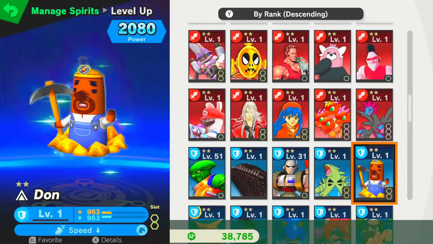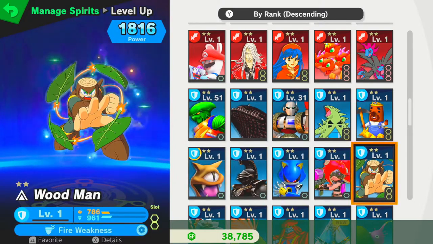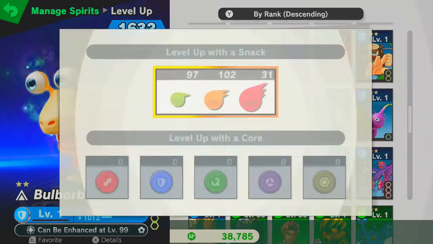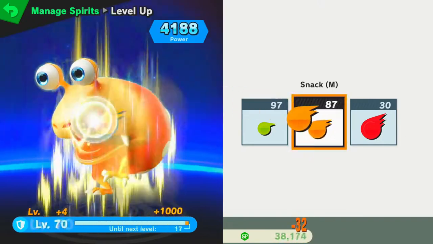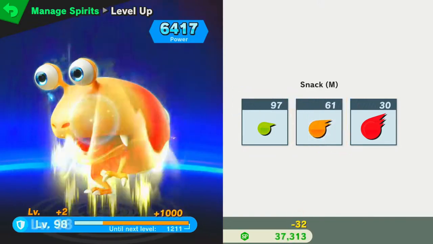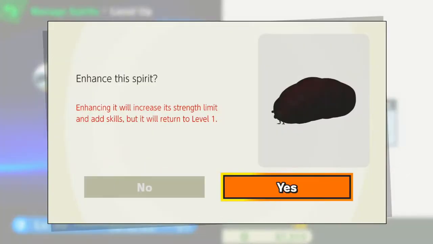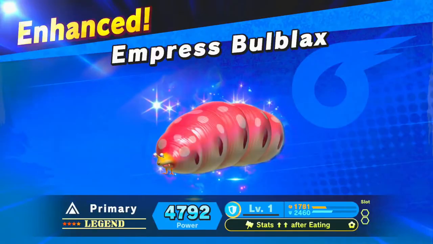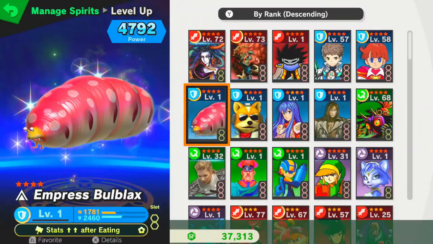Oh, blue: Imprisoned Pico, Angry Seraph, Darknut, Metal Sonic, All Clean, Woodman, Pumpkin, Van Blanca, Dreyer, Blue, Bulb. This one. Oh, this one we can do. This one right here. Level up. What the fuck? Looks so creepy. Ooh, stats after eating. Okay. No, another legendary one.